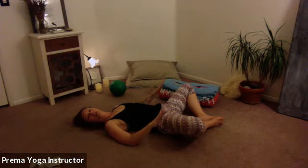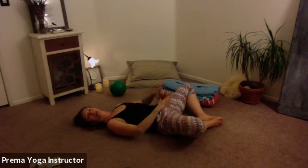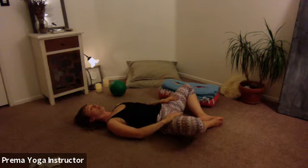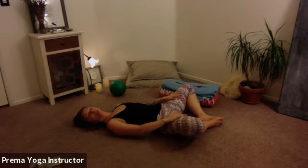Invite in a nice release. Sometimes it's helpful to take the hands to the inner thighs and just gently smooth the inner thighs open. Just letting them know it's okay. This is safe. We're safe. Right here, right now. Everything is okay.